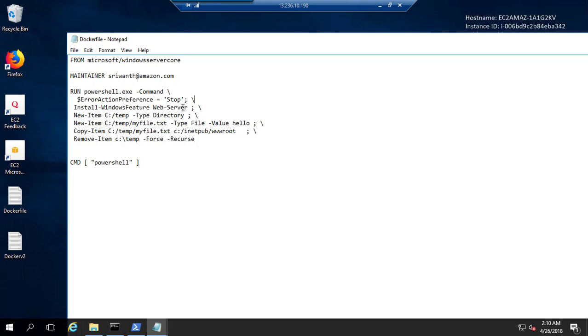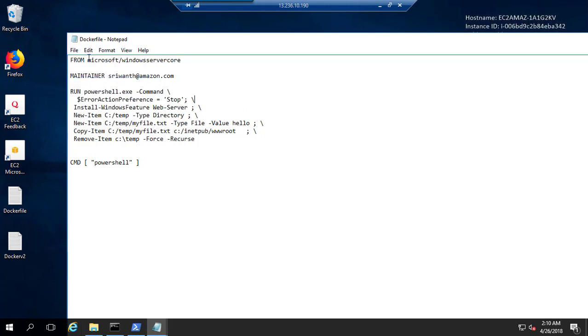So this includes multiple execution of PowerShell commands, but when Docker looks at it, it's just a single run command. In this case, I'm going to install IIS web server, create a new directory, copy some files, all in a single run command.